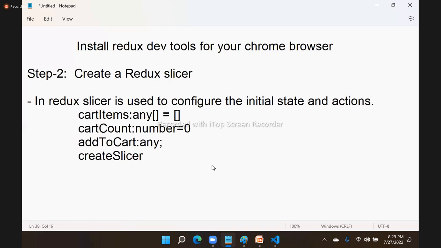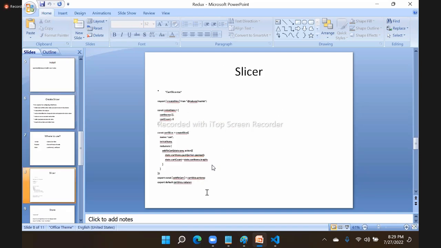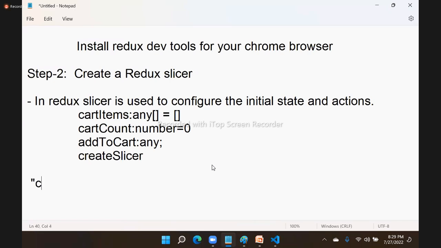So for that, you need to create one file, right? I will give you the logic, you do it. You need to create a slicer. Create slicer.tsx. So add a new file into the project. People in other batches have already done this. I'm just giving you that code. You try it, because you need to practice. You need to do it by yourself, because we have already done these projects. In that you just have to add this concept, because you already used reducer also, right?